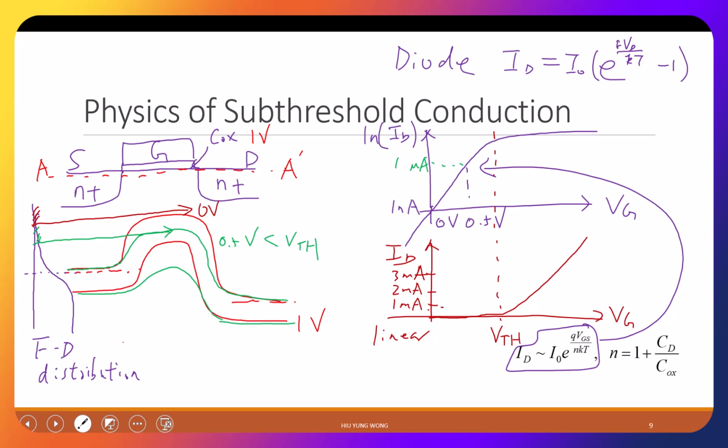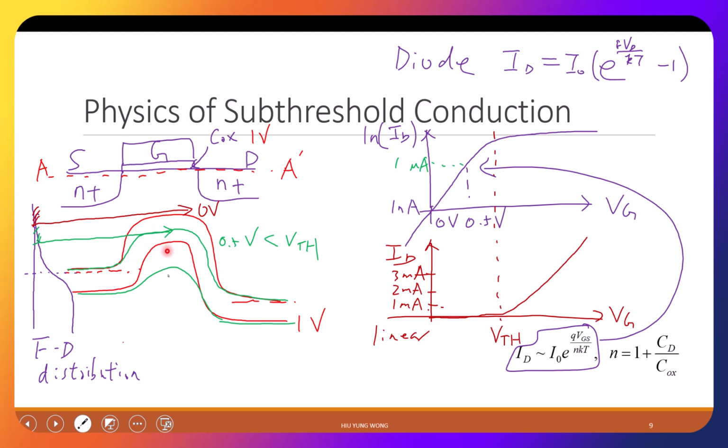Good point. And exactly, this is a diode. The only difference is that this time I use the gate to control the potential. So this is a good question. We should say a little bit more. If it is a diode, you actually only have this part. And then you lower the potential, then you get a lot of current going through. So exactly the same physics. The only difference is that in the transistor, you use the gates to control this potential. In a diode, you directly connect this to the electrode.